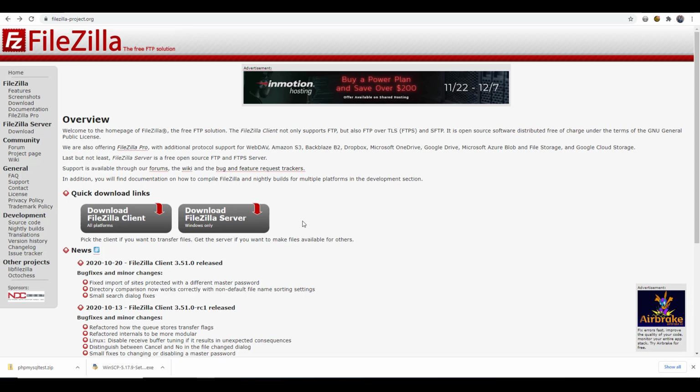Now, eventually, when we get further in this class, you won't need to use this at all. You'll be using VS Code or an editor. But for just getting us started, we're going to go ahead and use this for right now. It's completely free, and it's a very simple download.